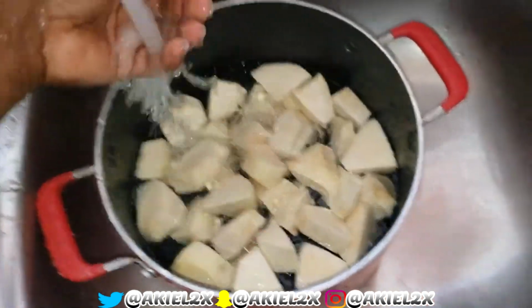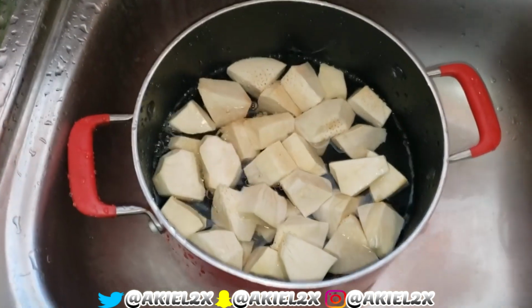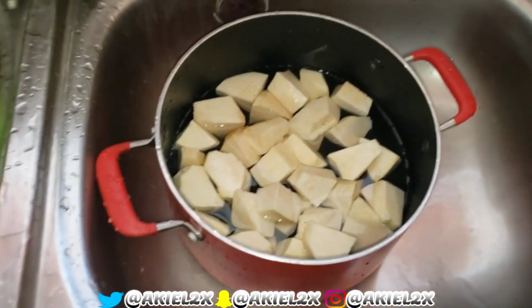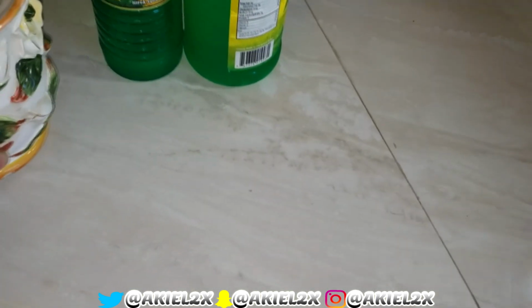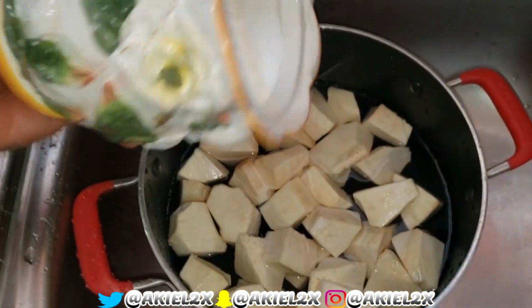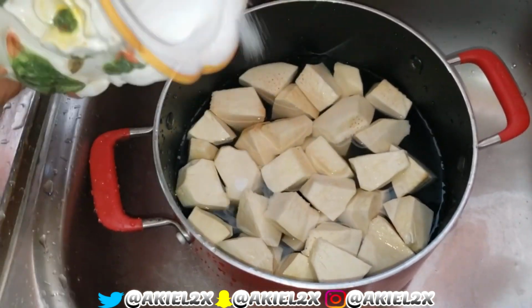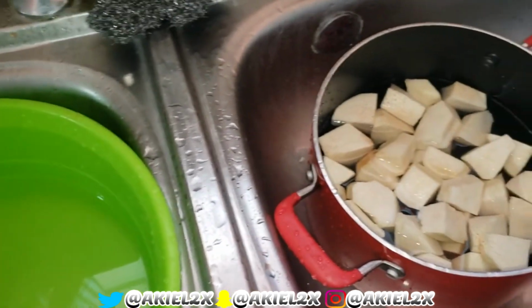Alright, and then add some water to your pot. You guys can salt your pot while you have it in there. So I'm gonna come over here and add some salt. Wrong pot. Okay, so I'm gonna add some salt right now. Add some salt. You don't want it too salty, okay? So don't put in too much salt.